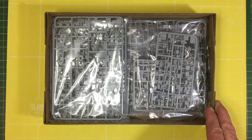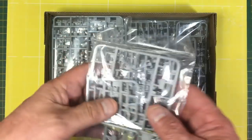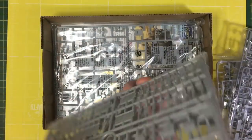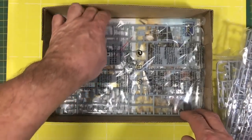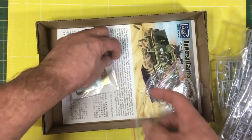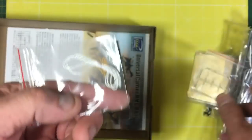Right, let's get the light over again now because we don't have the reflection issues. So we've got 1, 2, 3, 4 sprues there, 5, 6, 7, 8, 9, 10, 11 sprues. We've got a bag of springs. Here's our great big pile of photo etch. God, there's lots of photo etch in there. Look, it's all tiny. We've got a sprue of clear parts. That's 12 sprues in all.